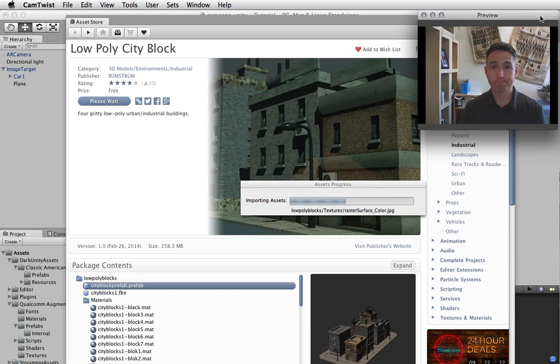And we're waiting. While we're waiting, I'm going to get out the phone and I'm going to attach it to the computer.